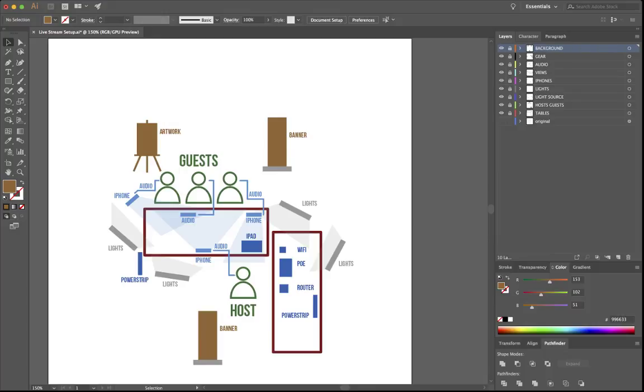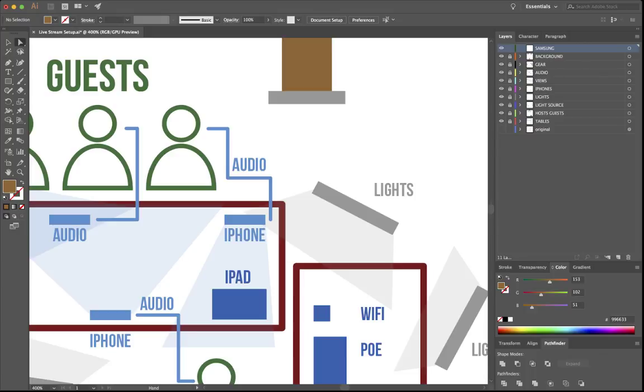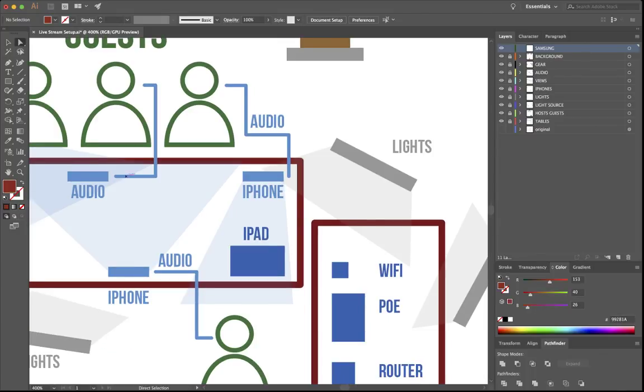Done. Next is, all right, so now there's always a backup plan. And this backup plan means that you've got to record the whole interview and conversation with a whole different set of phones. All right, so let's get on. So Samsung is going to be in red because that's when everything else fails. You still have a Samsung phone. So that's going to go here. Put it next to that one.